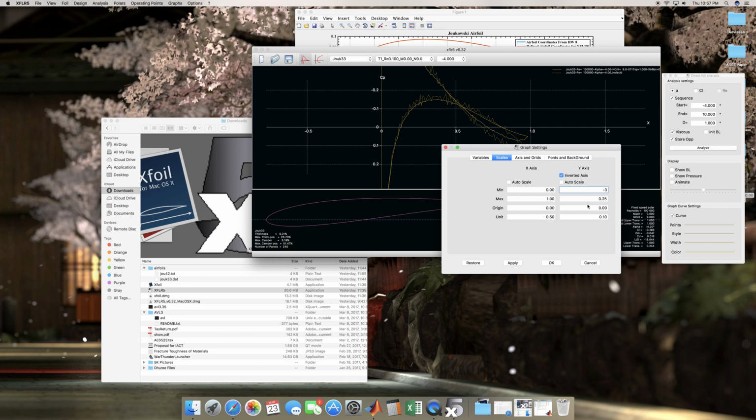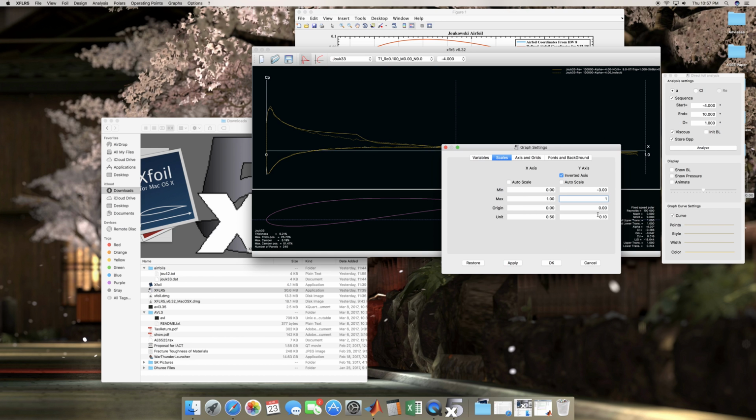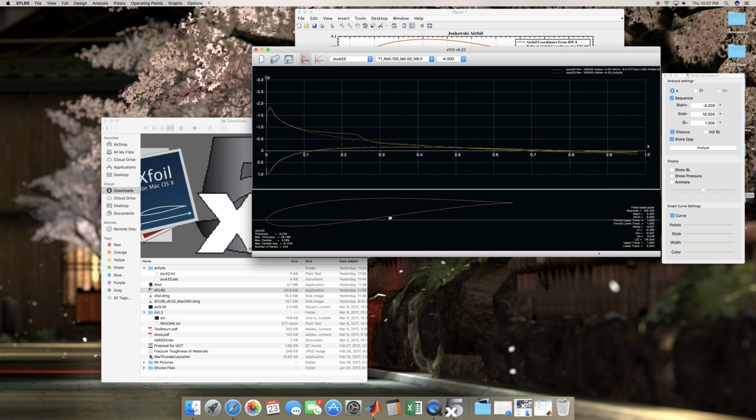I'm just going to set to -3, and the maximum, as you know, CP starts at 1, right? So I'm just going to apply, and that's actually good. I'll do 0.1, apply, and -3 to 1, and 0.5. All right, now you can actually see the plot, right?